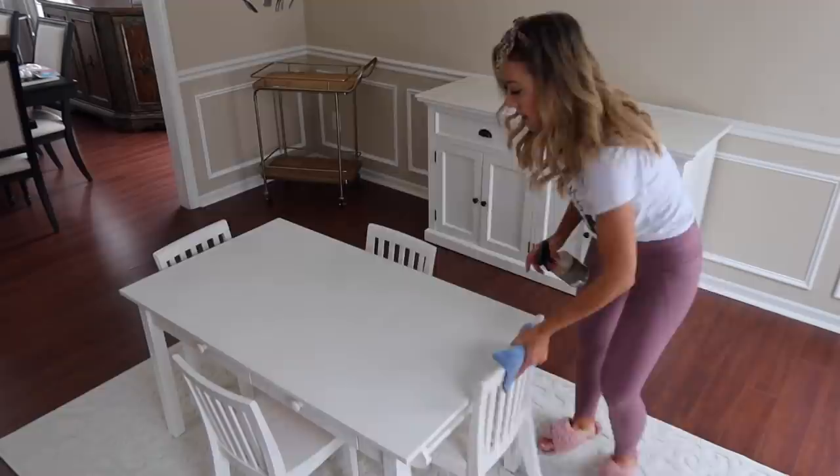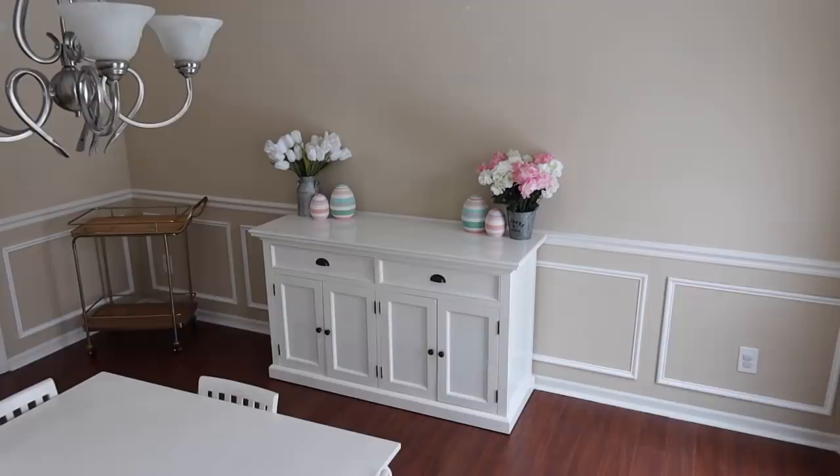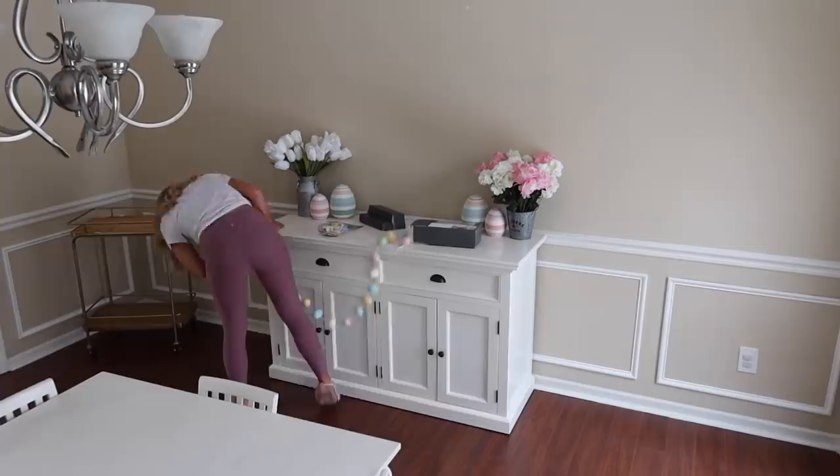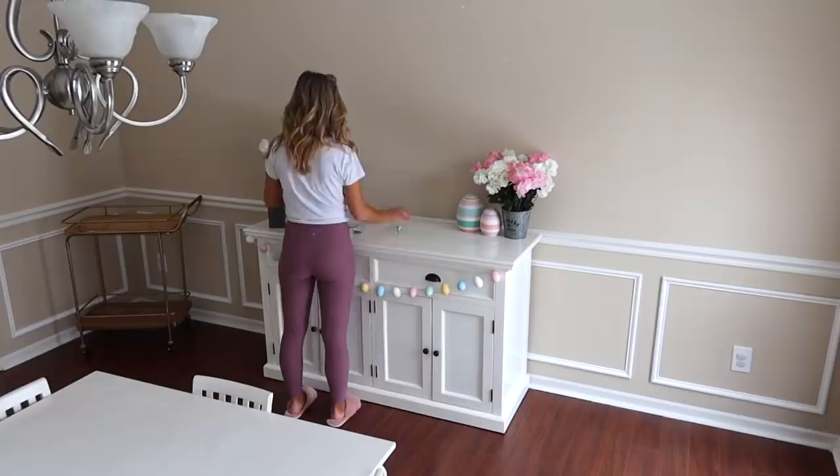Moving on to the kids' room, I got some new pastel decor in here. Again, last spring, I was feeling really bold and used all these bright colors, and I was just feeling a little more toned down, pastel vibe this year. So pretty much everything in this room I picked up in Target's Easter decor section, the eggs and the garlands, and they had these adorable spring plates and petal bowls in the kitchenware section for the kids. I just thought these were so cute. Let me know if you like them.